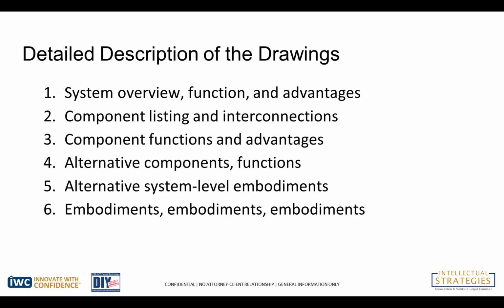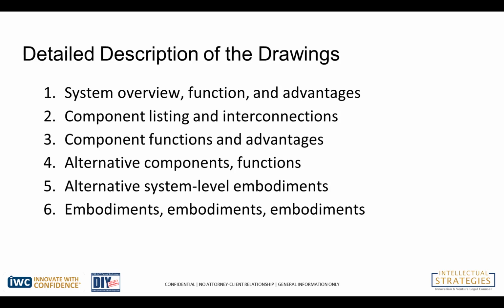Now, one more thing before we get into the sample detailed description for my patent application. I just want to walk through a couple steps that I would recommend keeping in mind as you draft your detailed description of your invention. This is going to follow to some degree the same type of framework that we used when we created the drawings, starting on a higher overview level of the system as a whole, and then breaking down the description into each of the components and subcomponents that make up the system, and then talking about the different functions or the interconnected nature of those components, talking about what advantages perhaps might come from the way that they operate or the way they connect or the materials they're made of. Whatever advantage it is that your invention creates, mentioning that in some of the different versions and descriptions of your invention.